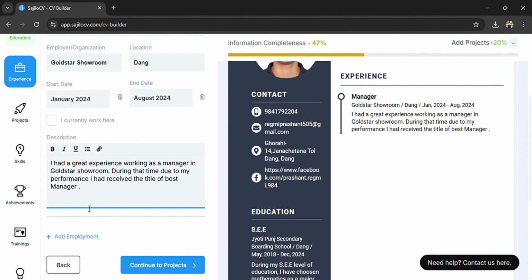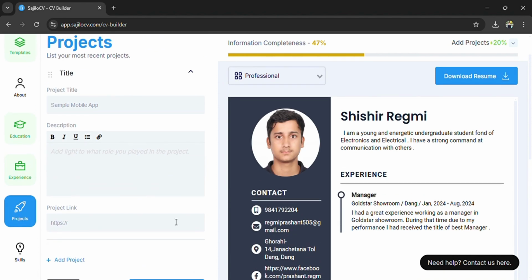Let's move to project. If you have done any project, like if you have organized an event in any place, then you can write it like this. Project title, what can I write?